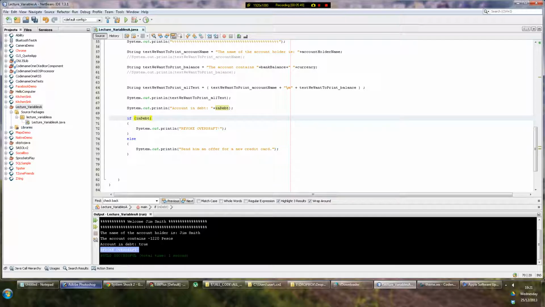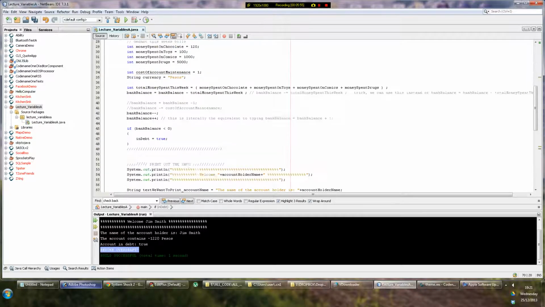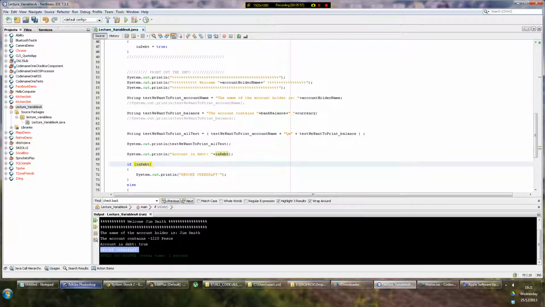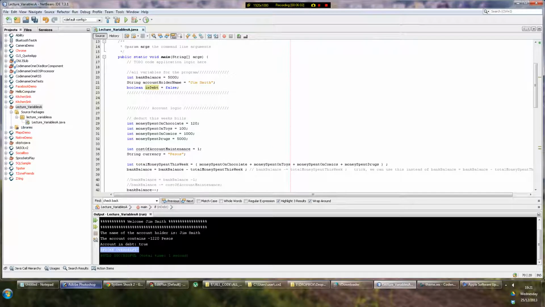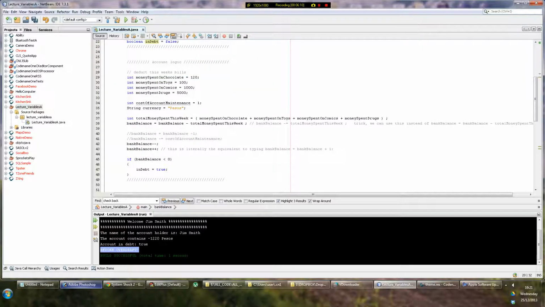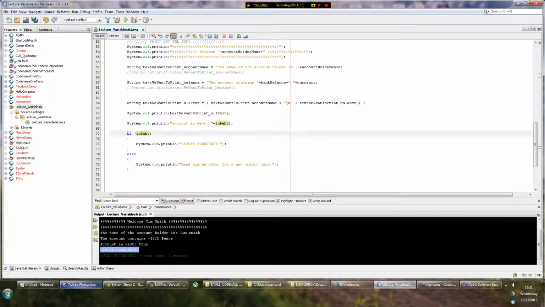And that's why we're learning Java, because it's actually a good money maker. It's a good, healthy thing to learn in modern day. Right now it's powering most of the devices. You'll make a lot of money if you persevere with Java, and all you have to do is get these building blocks under your belt. And it just takes a lot of time, a lot of sitting and doing silly things like this until it really clicks. But as you can see, if in debt is true, which it now is because he spent that 5,000 on drugs, then it will print revoke overdraft. Otherwise it will send him a new credit card offer.